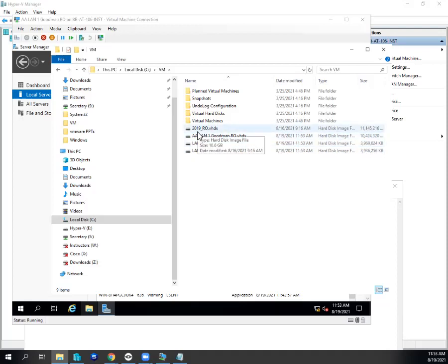LAN 2 is already deployed out. You might spot it if the LAN 2 person is sitting in your chair, or you can look up here if they're not. There's a 2019 RO, very similar to what we just did. It's 10.6 gig, and they created two servers off of it, and their two servers are only 3.7 gig each. Otherwise, I would have had 22 gig if we installed directly. So save some space.